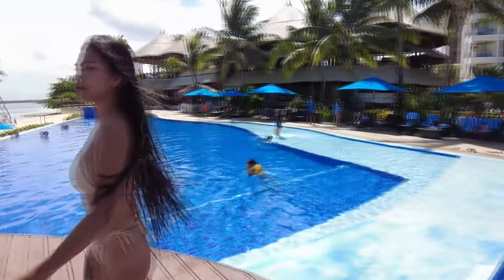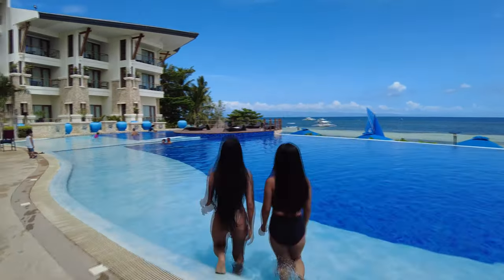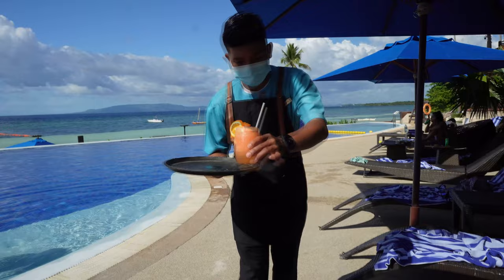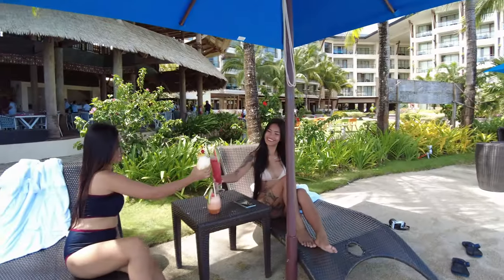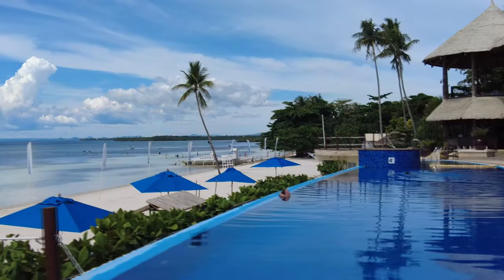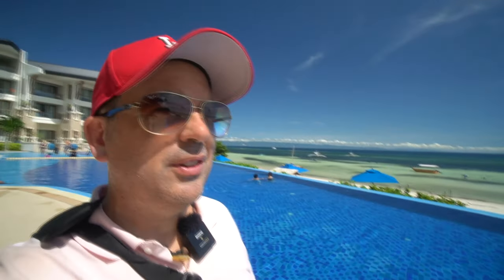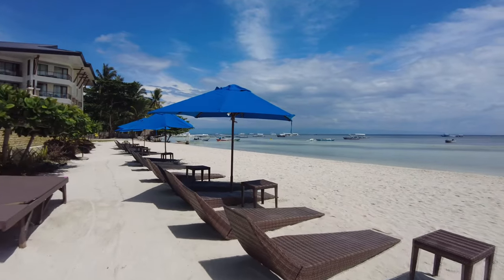Let's look at the infinity pool first — visually it just looks amazing. Guests can relax, soak up the tropical sun, enjoy a refreshing beverage or jump in to cool off. Spending time by the pool will leave you feeling refreshed and rejuvenated. When the winds are calm, the beach is just beautiful. Down a few stairs is the beachfront with a 250-metre long shorefront lined with sunbeds and umbrellas.